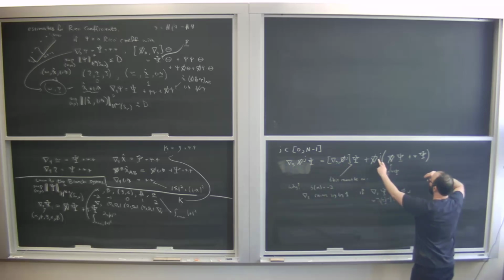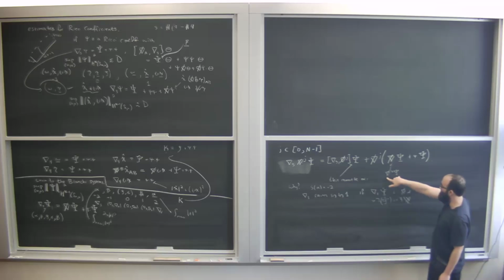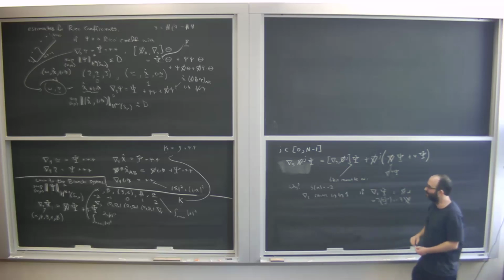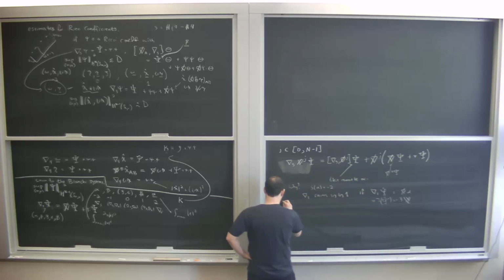Then over here, again, you distribute all these derivatives, and if you get the maximal number of derivatives, so here slash n of psi, then you'll control that in your L2. It's exactly like we did with the Ricci coefficient. Should I write it out? It was just this estimate. So it's roughly something like this.